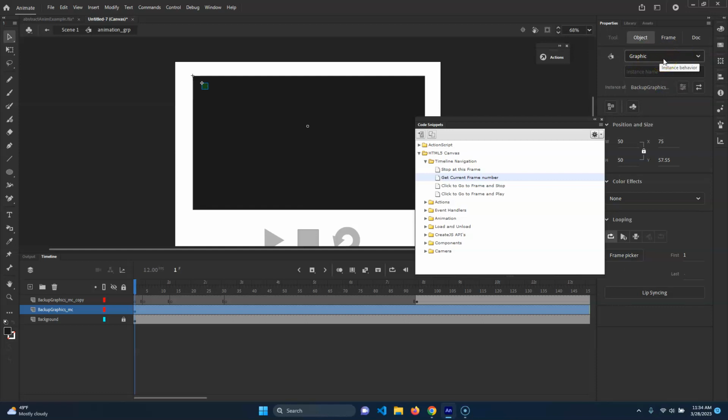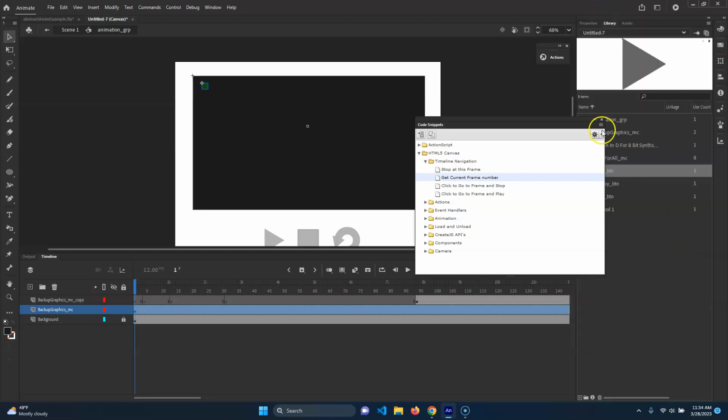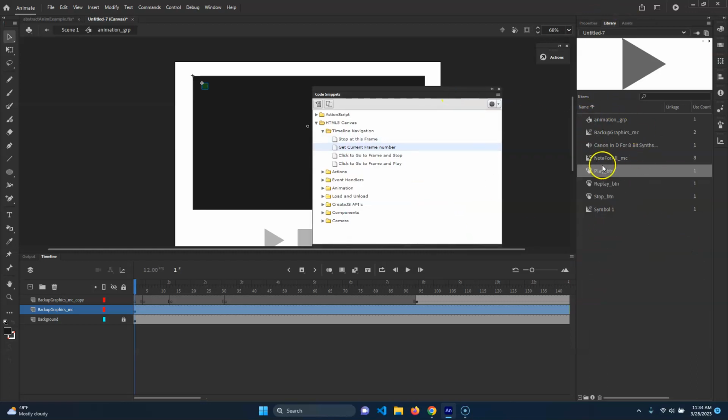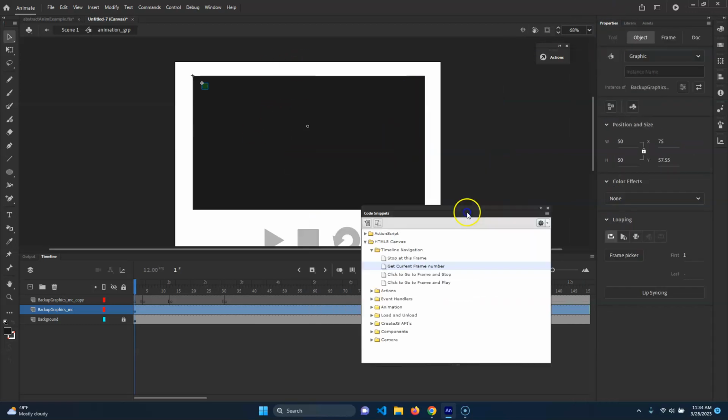Like, it will sort of work, but then you'll see when you try and do other things, it just doesn't work right. Something's weird about it. So you can't just swap symbol types from one to the other. Don't do that. Naughty. If you go in here, you'll see it doesn't have all of them in it. It won't change the symbol here. So just be aware that you need to not do that.